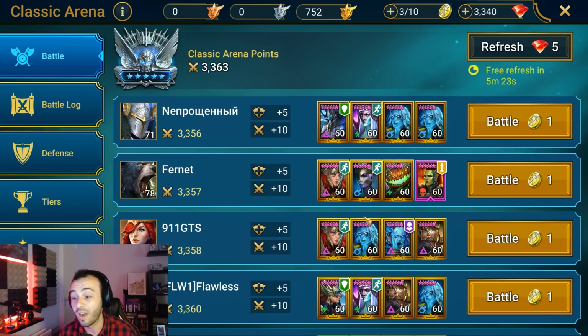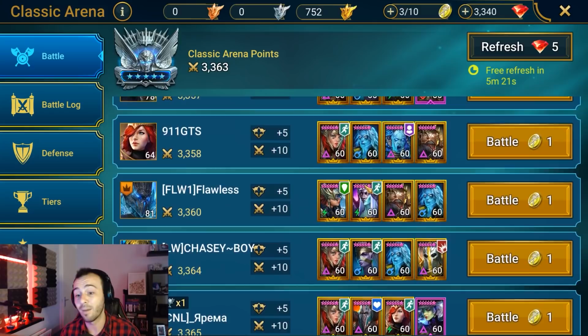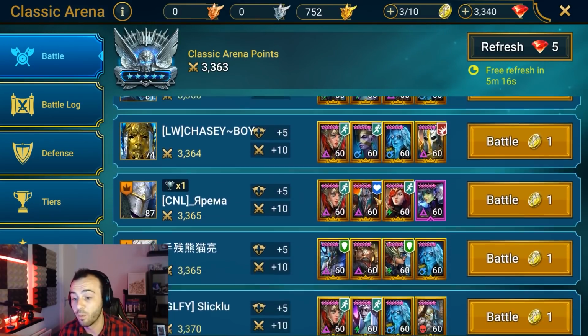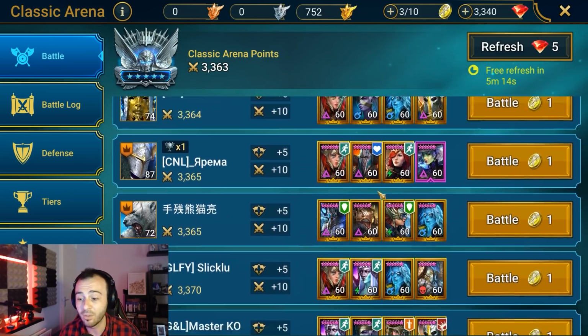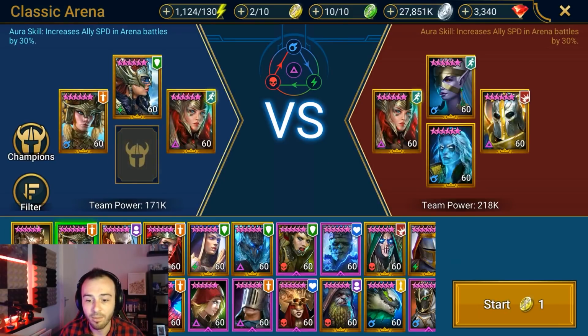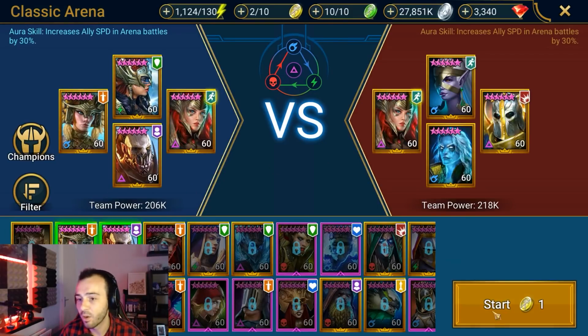So I'm going to have to find actual faster champions. If I'm going against slow champions, I don't really show you her full potential. So we're going to try a few teams. If I have to decrease the speed on my Arbiter, I'm going to do that. There we go. This is a perfect example right here. So let's go in like this.